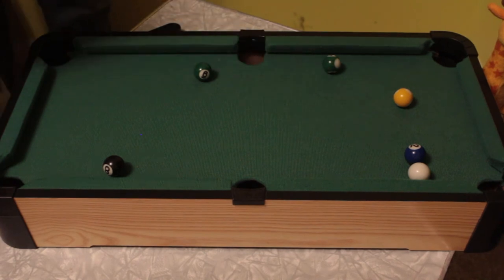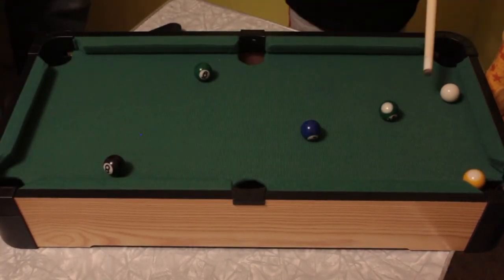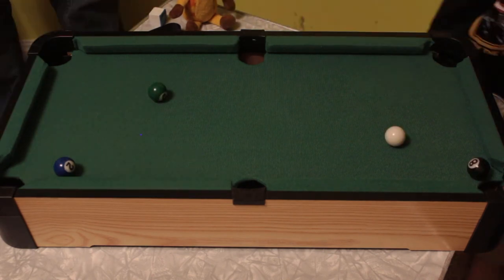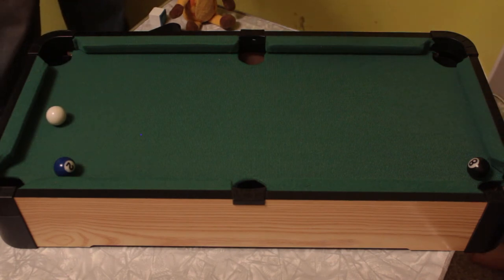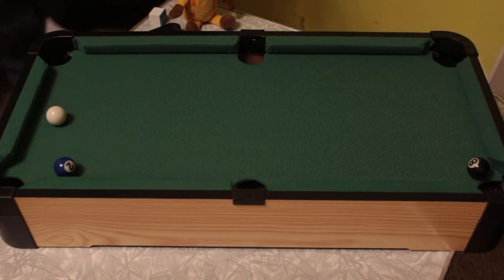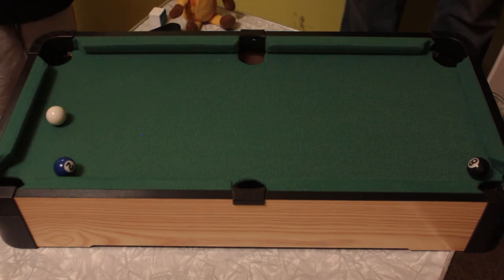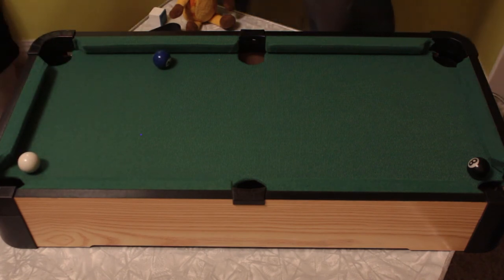Well, so I get the two in that over there. Oh, nice. Okay, I get out of your way. Okay, bank it off here. Yep. Into the hole. Okay. Try that. It almost worked. Hey, Dad, you're gonna scratch.